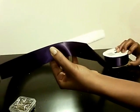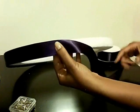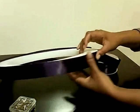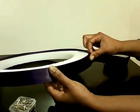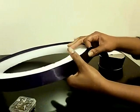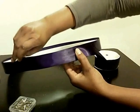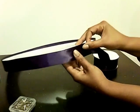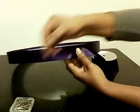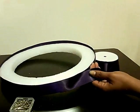Let's turn this ribbon around a little bit so it'll go down smoothly. I'm primarily putting this along the whole edge of the foam piece, and when I get to the end here, I'm going to pull it a little tight and overlap. You can see where it started here. I'm going to overlap here, and I'm just going to pin it right now just to get it secure. And then you can go ahead and just cut it.